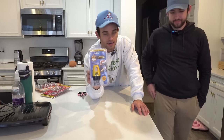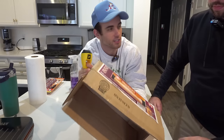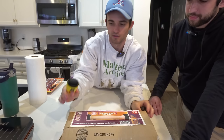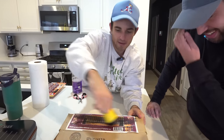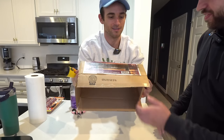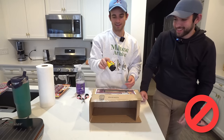This next product is ID Police — an identity protector. Get the ID Police, the new ink roller that encrypts all your old documents. So before you throw it out, just roll it on. It's like a rolling stamp. Let's say you buy a Shake Weight and you're a little ashamed — you don't want your neighbors to see it. Here's the original packaging, and you just take this bad boy and go all over it, obscuring any text on the box. It's literally like a rolling stamp. What's the difference between this and just using a marker to go across it? I guess if you use a Sharpie it might bleed through and ruin the other side of the paper. What a garbage product — what are you trying to hide anyway?